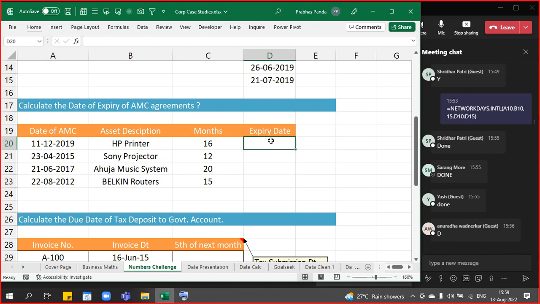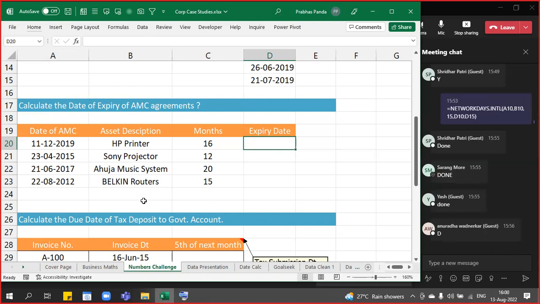Just imagine, to take a particular case and find the result, we took this much time. Now imagine when you open the file, there are 10,000 cases because you are the sole caretaker of the entire AMC of the organization. If that is the case, how do you deal with it? Here, experts talk a lot and tell different options. Don't go for that. I will tell you a very simple and precise way.